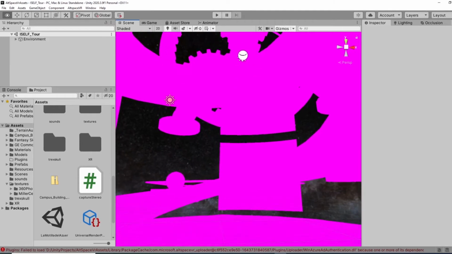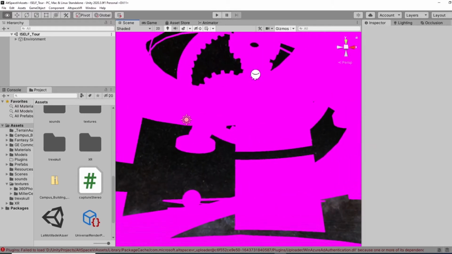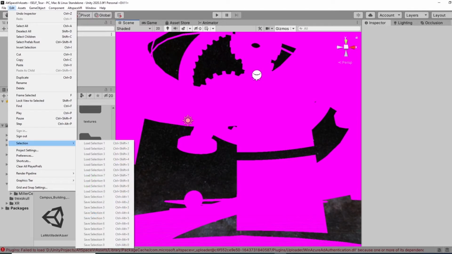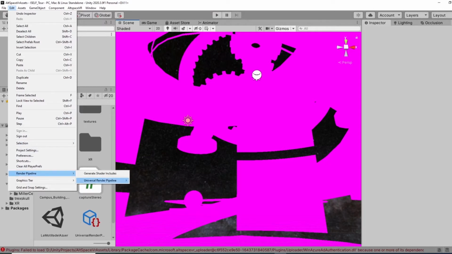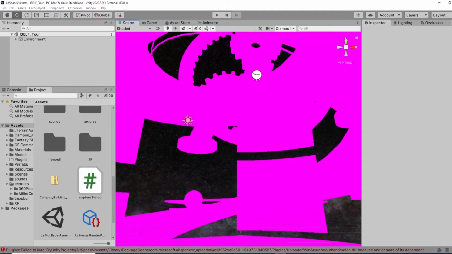Okay, so the reason everything turns pink like this is because all of your materials still have the material definition for the old rendering system. And now the rendering system is expecting a new type of shader, and that's not available to it. So the first thing that we're going to do, and nine times out of ten this takes care of everything: go to edit, go down to render pipeline, universal render pipeline, upgrade project materials to universal render pipeline materials. And it's going to say, are you sure? And I'm going to say yes.